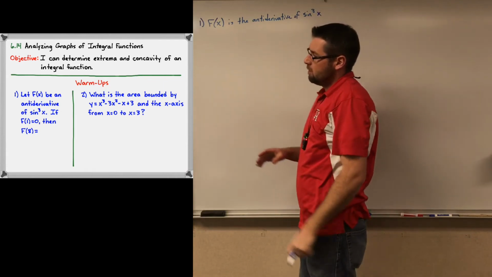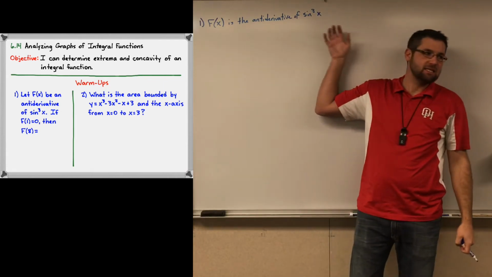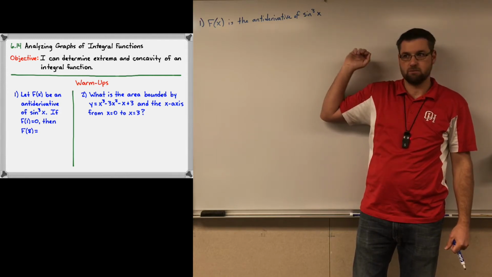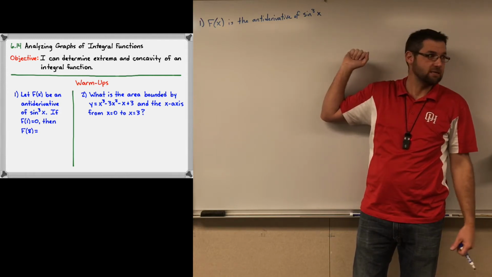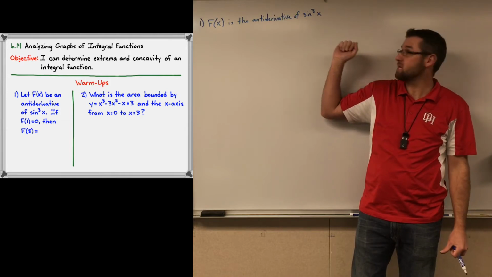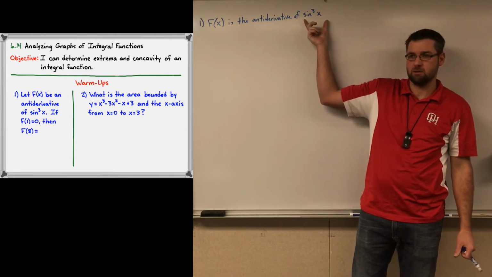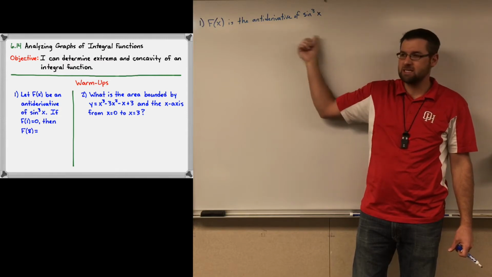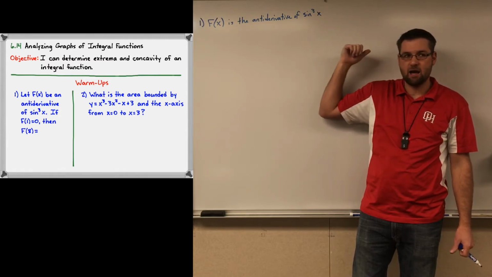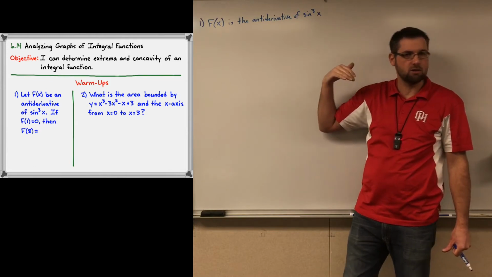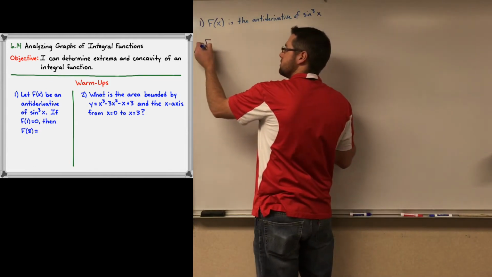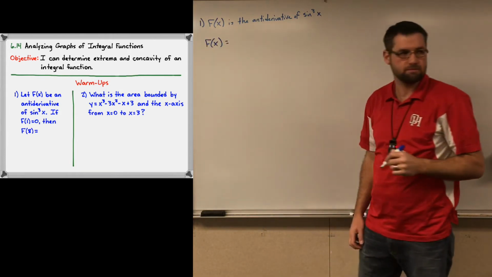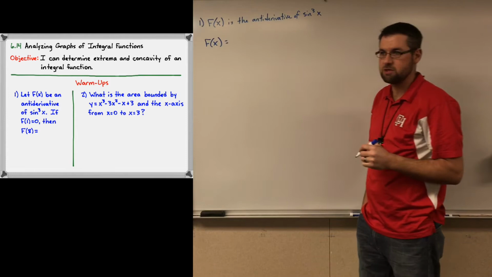Okay. If f is the antiderivative of a function, how do you find f? You take the antiderivative. Can you take the antiderivative of this? Some of you are trying to, but you can't. So if you can't take the antiderivative, how do you write the equation? How do you write an antiderivative? What's the notation for antiderivative?